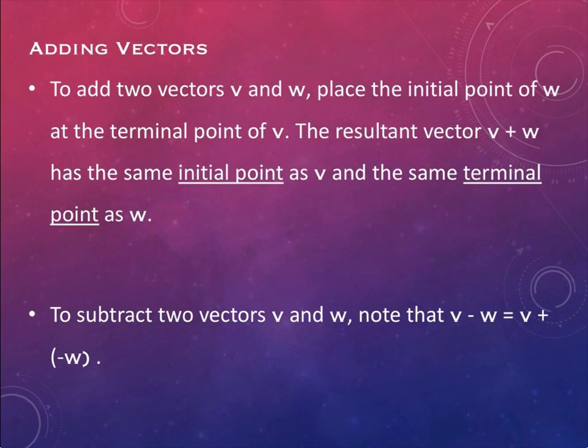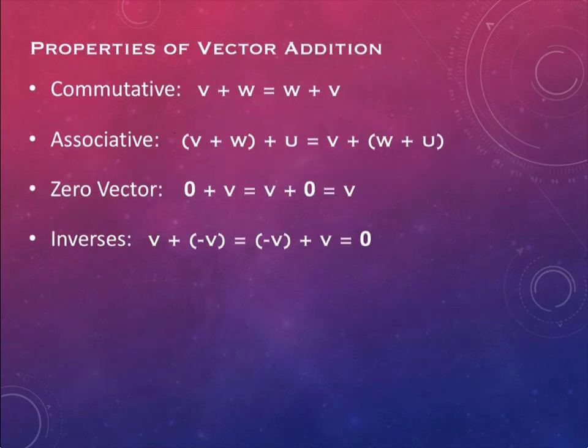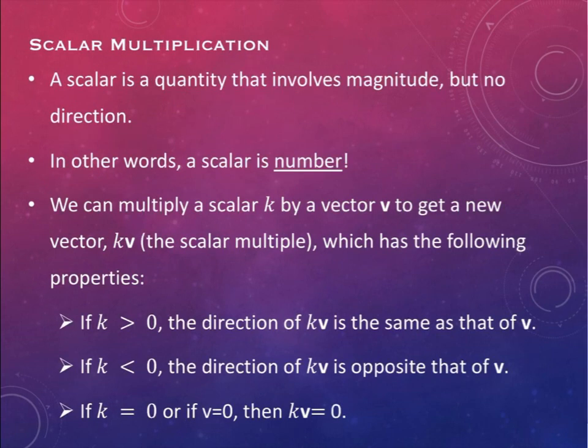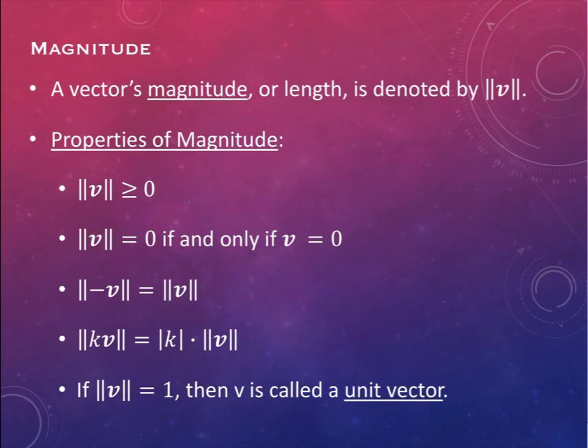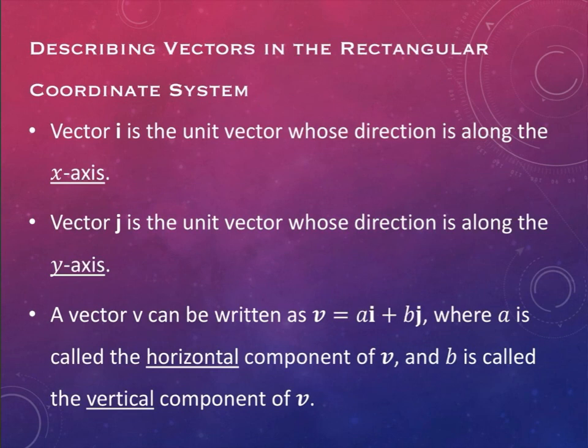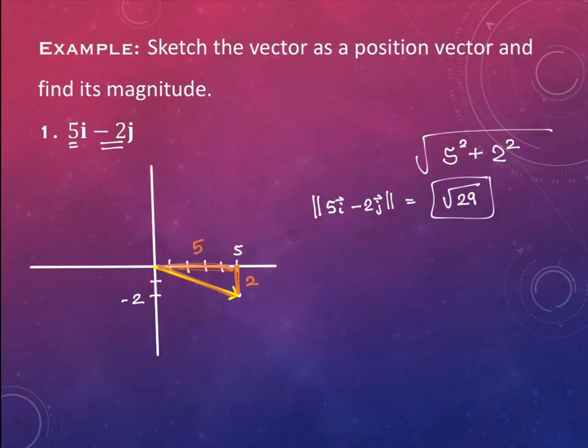And we talked about how we would add and how we would subtract vectors. And we had some properties of vectors. We also had this thing where we were taking a look at how to find magnitude. We had this whole page right here. I didn't actually give you a formula for magnitude. I'm going to do that. But it's a formula you've seen before, which is why we didn't actually need it, and we were able to find magnitude over here without the formula. So I'm going to use this slide to give you the formula for magnitude because you'll see how it plays in with what we've done.